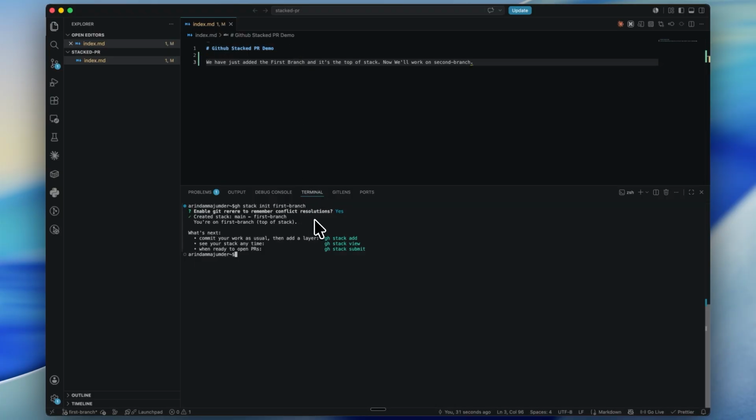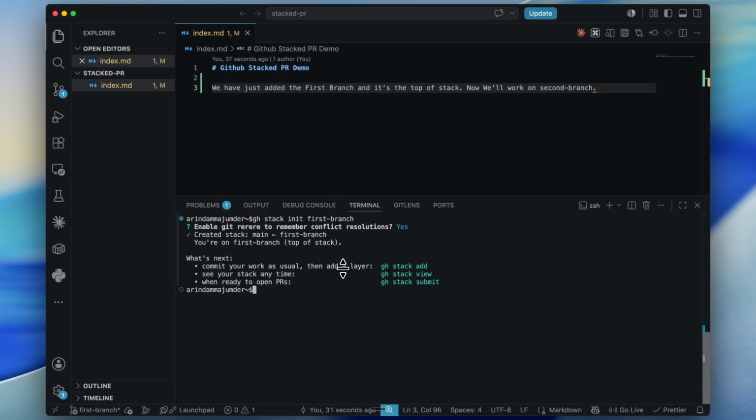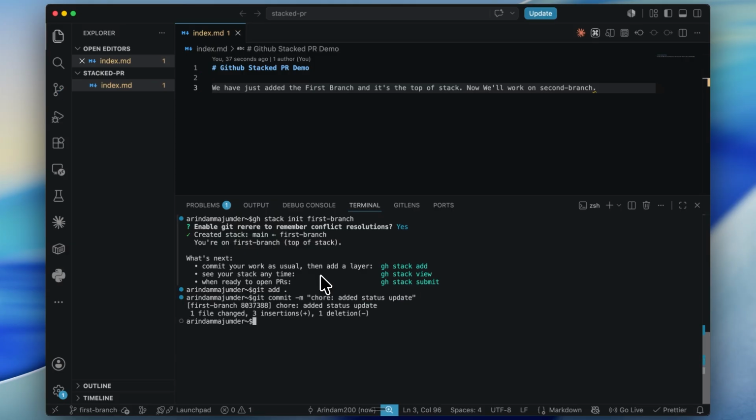Okay, I have just added one line. Let me just increase the size. I have also increased the size of my VS Code so it is easily visible to you. Now, just like what you do, we'll do git add all, then git commit -m. So let's push this. Now it was pretty much the basic git commands.